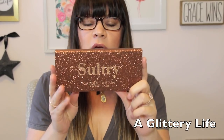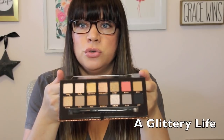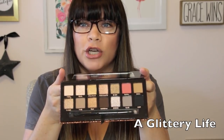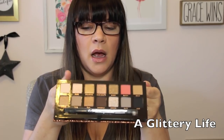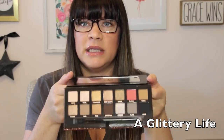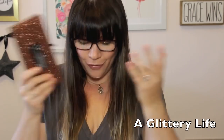I'm sure this is a big shock to see me talking about an Anastasia Beverly Hills Sultry palette, but like I said, it's the holiday collection and I'm trying to give you a variety of price points. I did think this palette was interesting enough to get, swatch, and show — I thought it was really pretty. If you want to see swatches of these or dedicated videos, I am back to filming, so I could do some dedicated videos on some of these if you wanted.